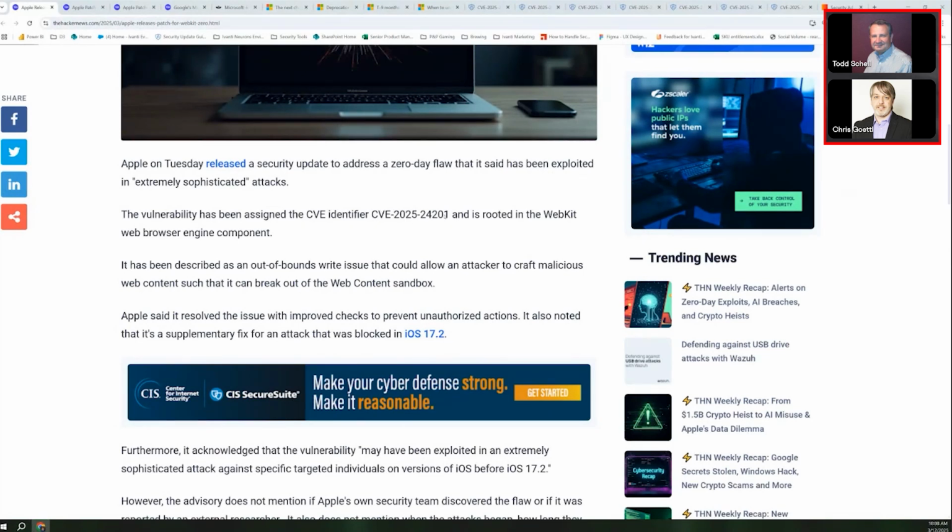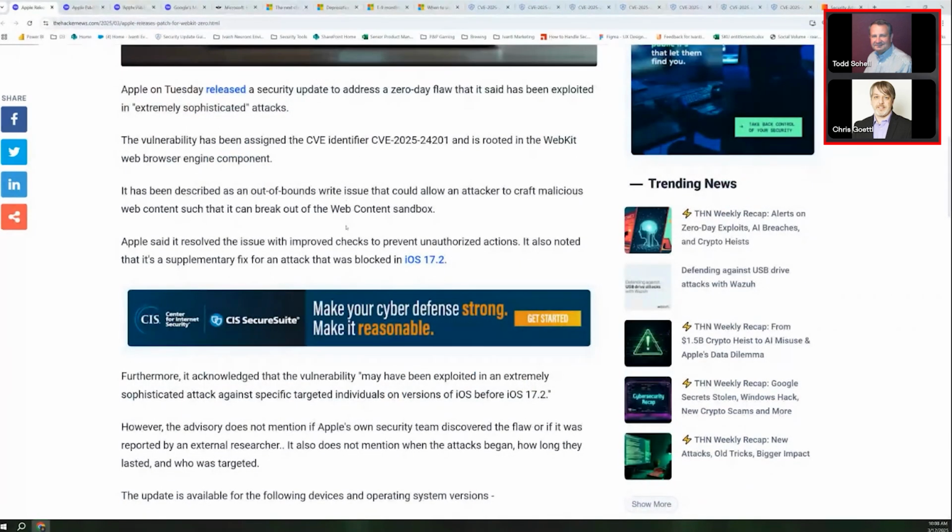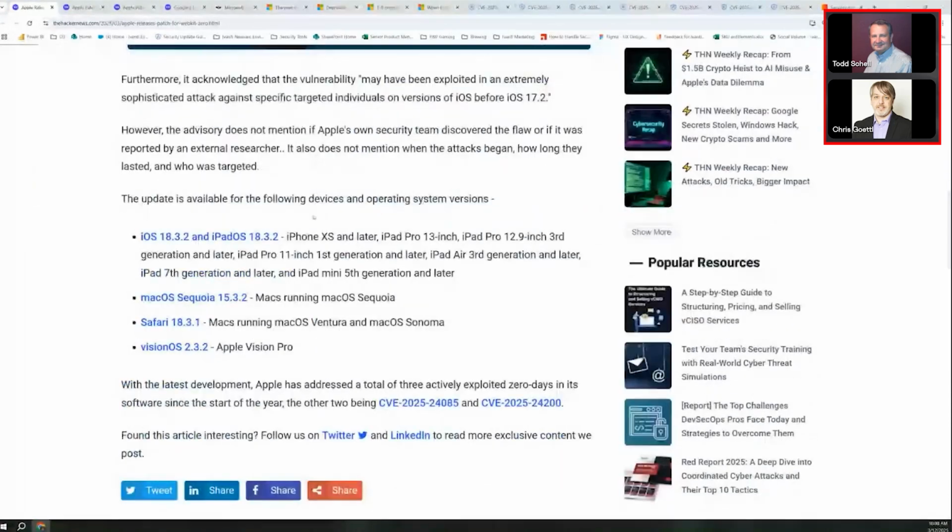So not only do we have the first one here, 2025-24201, this is a vulnerability in WebKit, which is a web browser engine component, but that affects several different Mac distributions. But also in that same article, they started talking about two other exploited vulnerabilities that were out there. So I've provided links to both of those, but this first article also has links to those.